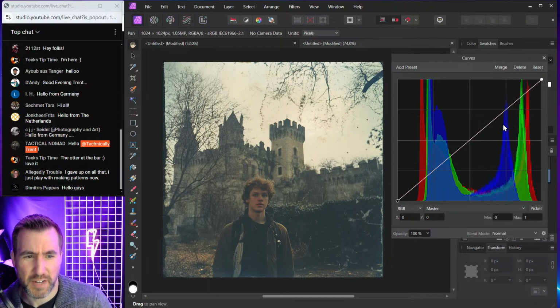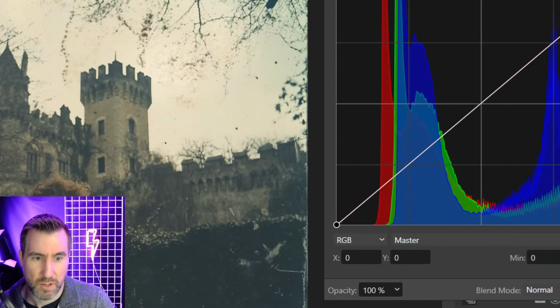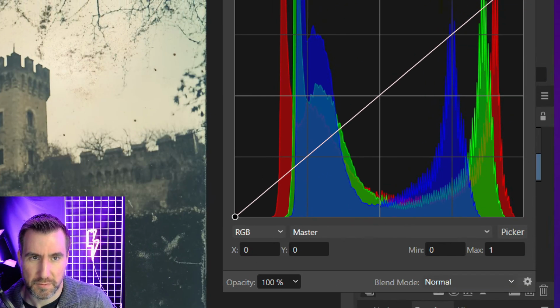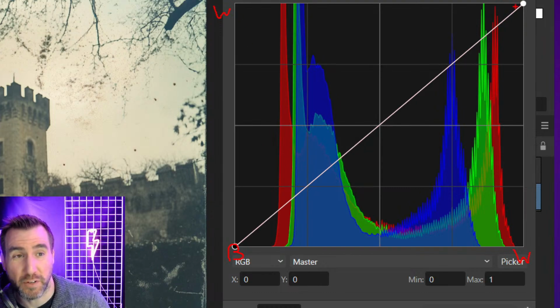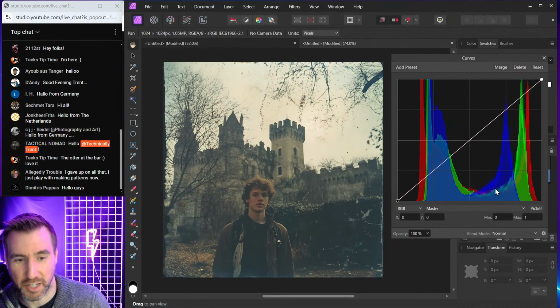The curve works similar to the levels, except let me show you this here. This is our black point, and this is our white down here. And then we're mapping it to an output of black and white. So when you have a perfectly 45-degree angle, there's no change. Your 50% input, your 50% gray point, is going to your 50% output. So it's all the same. But let me increase the brights here.